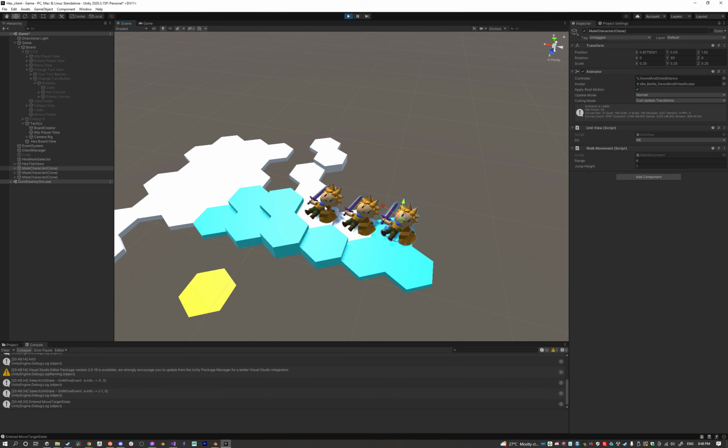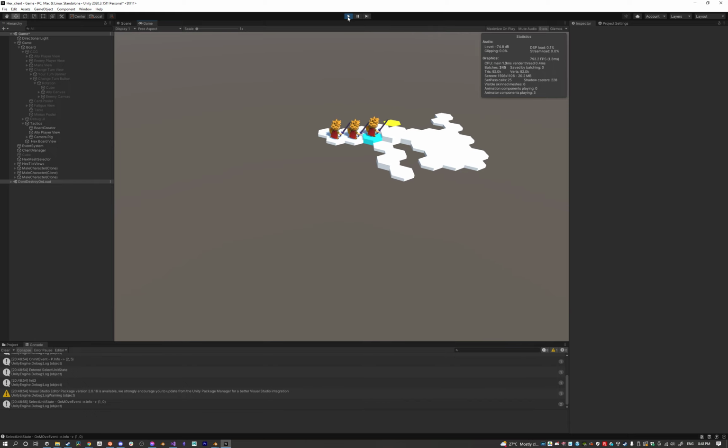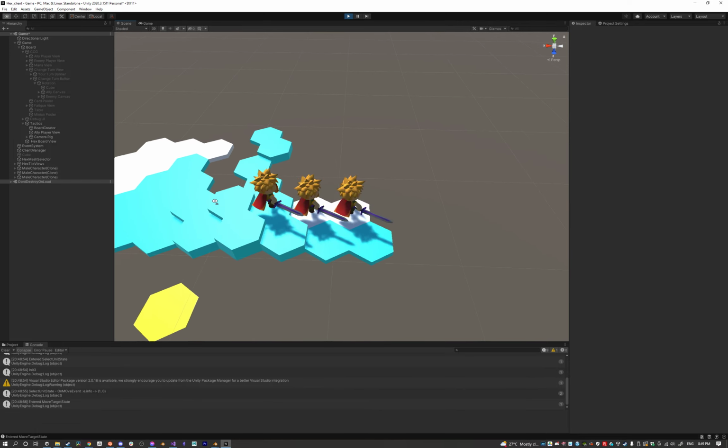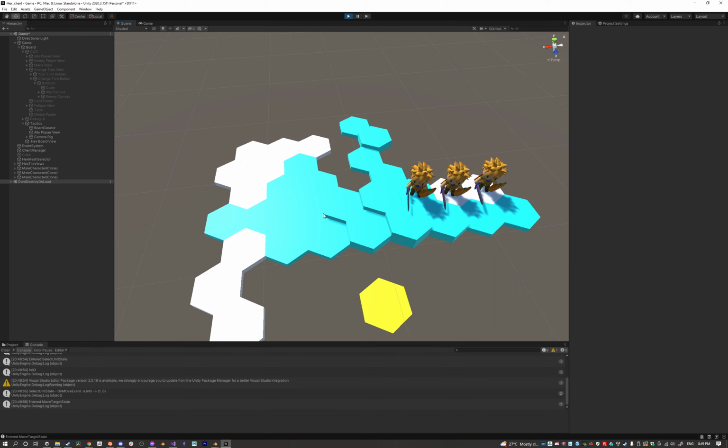But earlier, I was able to count to 5 when he was at... So let me try it again without making any changes to the movement. I'll go over here. I'll select him. Right? So 1, 2, 3. 1, 2, 3, 4, 5. See? I didn't change anything for him.